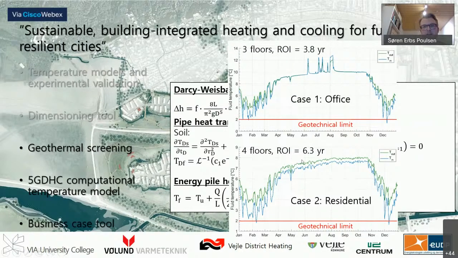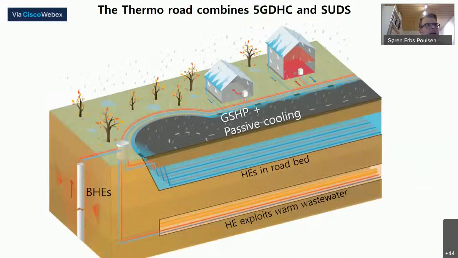So I think this is a very interesting result because it shows that once we utilize infrastructure that is being put in the ground anyway, then we can really significantly reduce the return of investment period. So I like this way of thinking, using existing infrastructure in the ground. So what other infrastructure can we think of besides Marco's tunnels?